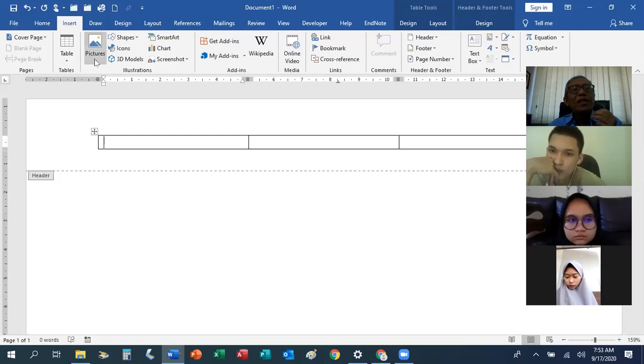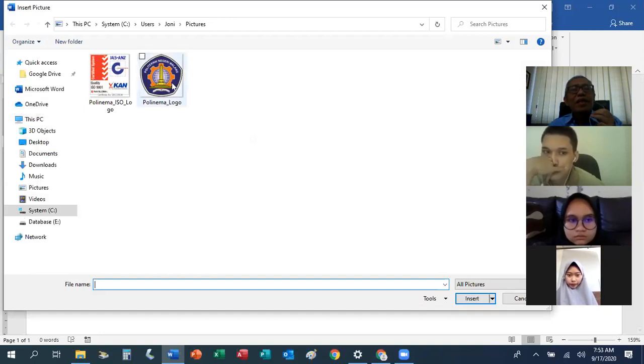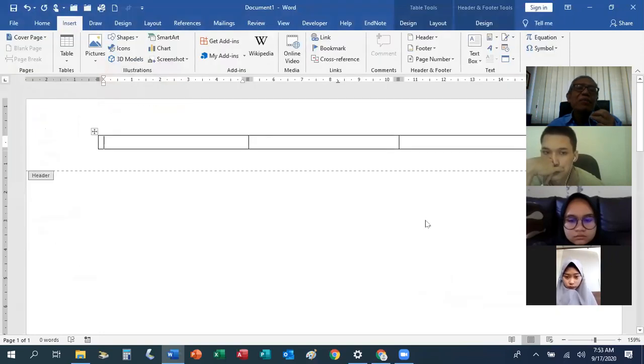Click on Insert and then click on Picture. Click on This Device and then select the logo. Let's select the Polynema logo, and then click on the Insert button.